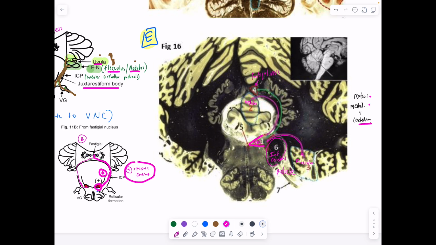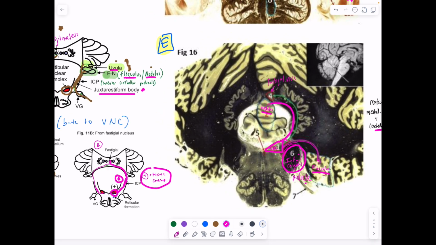So here we have our vestibular nuclear complex. We send innervation out to, and this is really weird because the nodulus and the flocculus should be near each other, and they send out that axon via the inferior cerebellar peduncle. So here is part of the inferior cerebellar peduncle, which has the juxtarestiform body in it. So you're sending innervation to the flocculus that way, but it must be a weird cross-section because we're sending innervation to nodulus here, and then this is the fastigial nucleus.